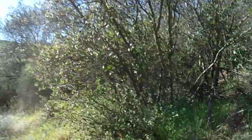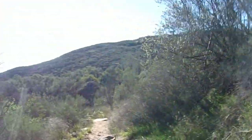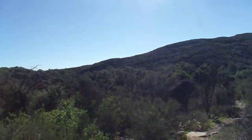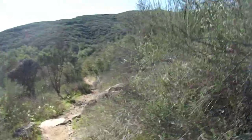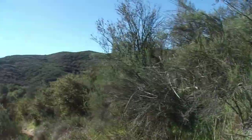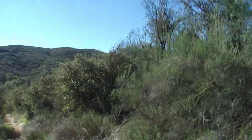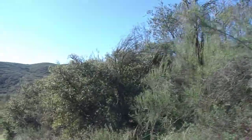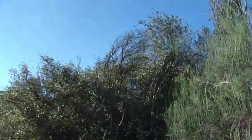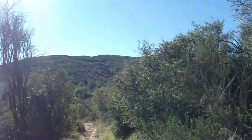I've never actually hiked San Mateo Peak from the Morgan trailhead itself. I did it from a little ways back, actually. A little ways that way, kind of a short distance, maybe about 2 or 3 football fields down the way. And I found an old fire break that led down into the shade of some oaks. And then eventually found my way by poking around a little bit to get to the junction, and eventually found my way to the San Mateo Peak Trail.